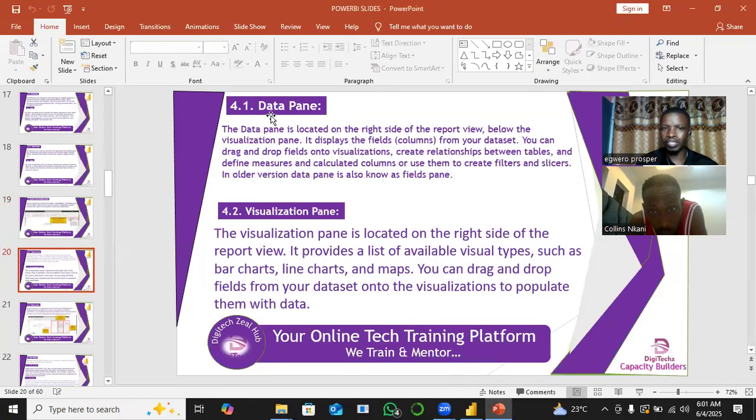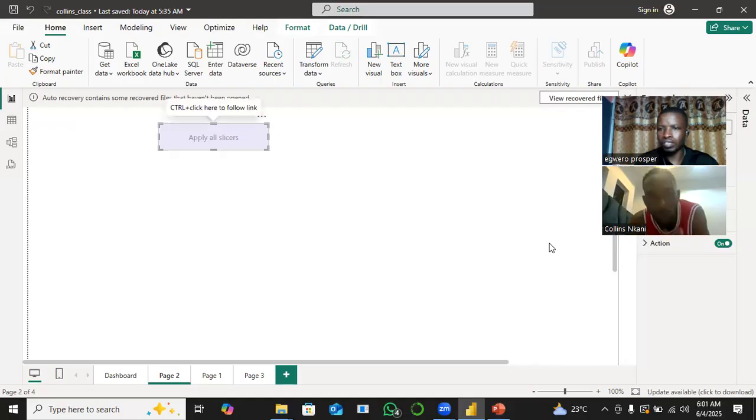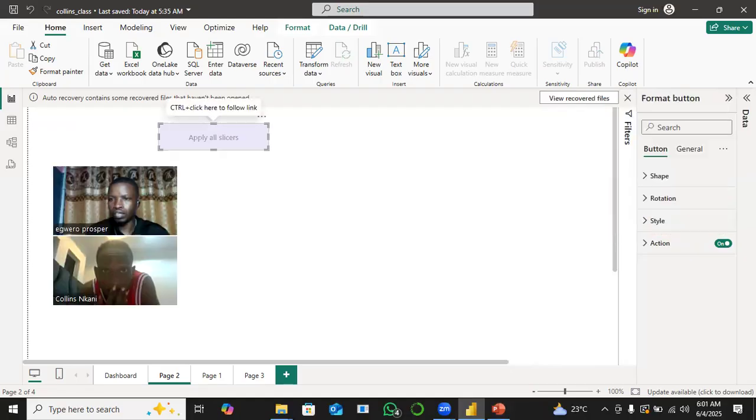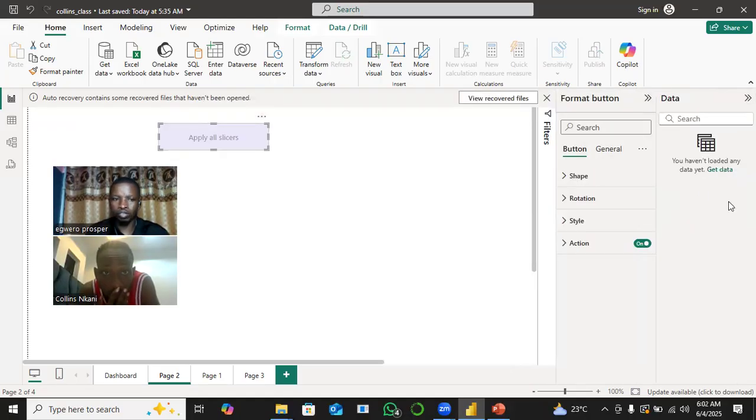So the next one is the data pan and visualization pan. The data pan is located on the right side of the report view, below the visualization pan. Now, let me quickly go to Power BI and show you this. Just come here. This is the data pan. This is it here, this place that I just showed you now. This is the visualization pan.